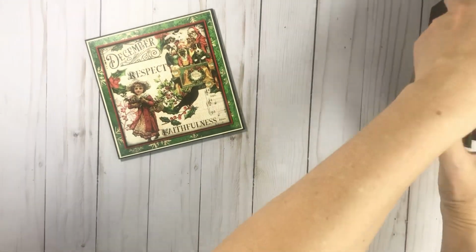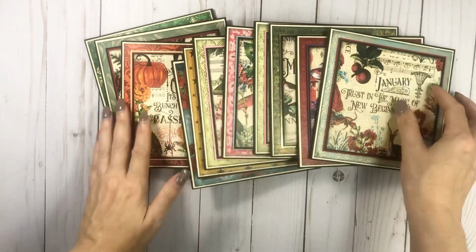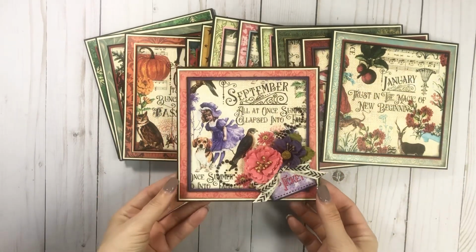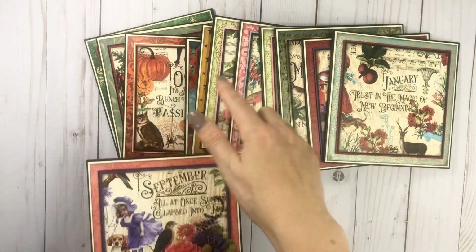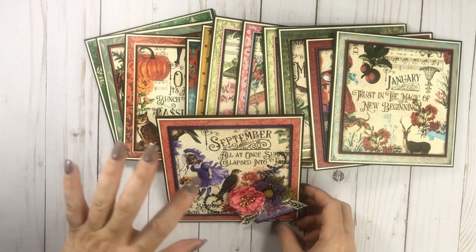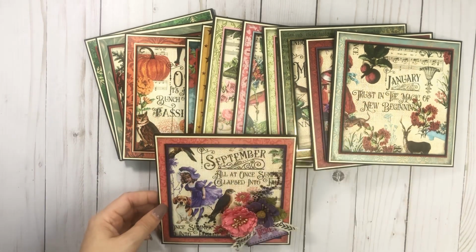But like I said, eventually I'll get to finishing all of these little dooders here. But I hope that you guys have been having fun, those who have seen the hop. Again, these make fun Christmas gifts. You can use different paper, but I don't know anybody that wouldn't love to get a gift like this for the holidays.